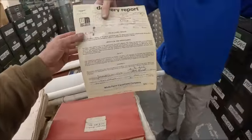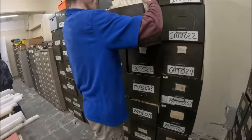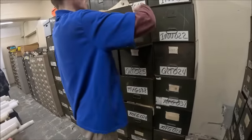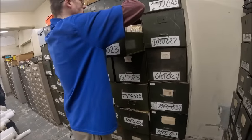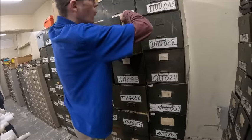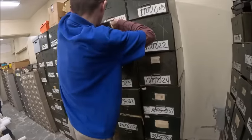What we really need is just volunteers. We need people who are willing to come to the museum and spend a very large amount of time going through all this stuff, putting it in files, cataloging it, typing it into a computer, making a list of it so we know what we have, and then we can make it available to people who are interested.